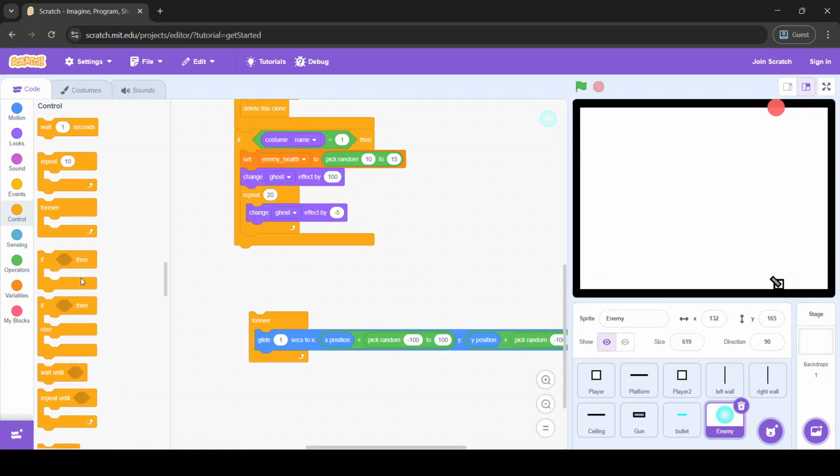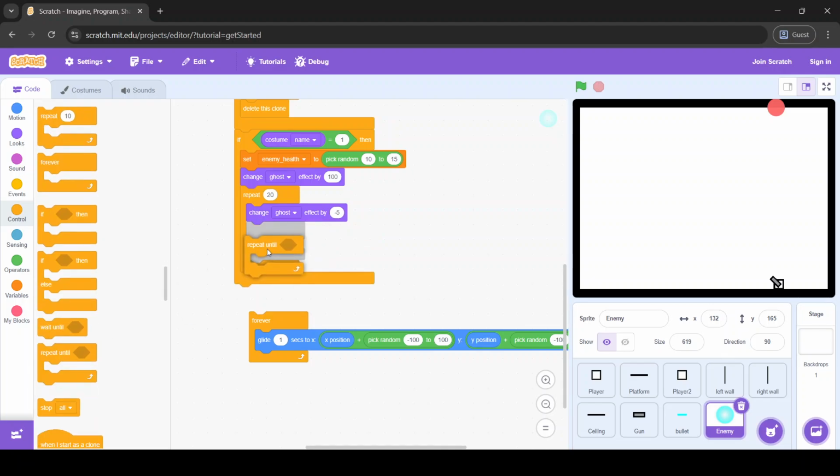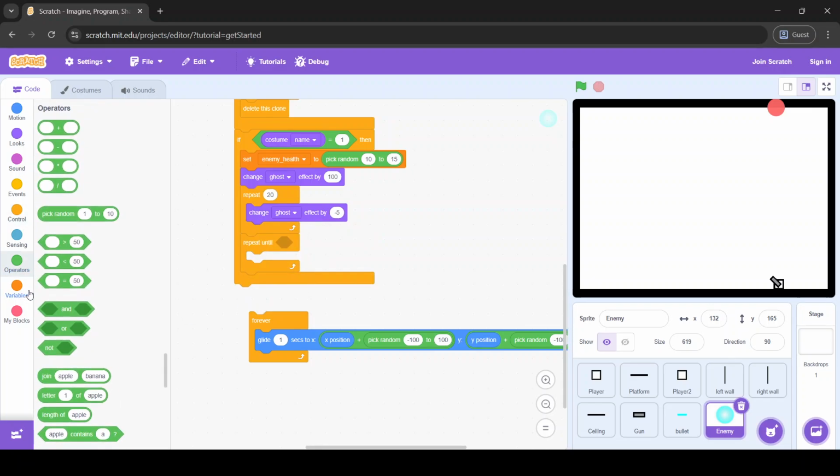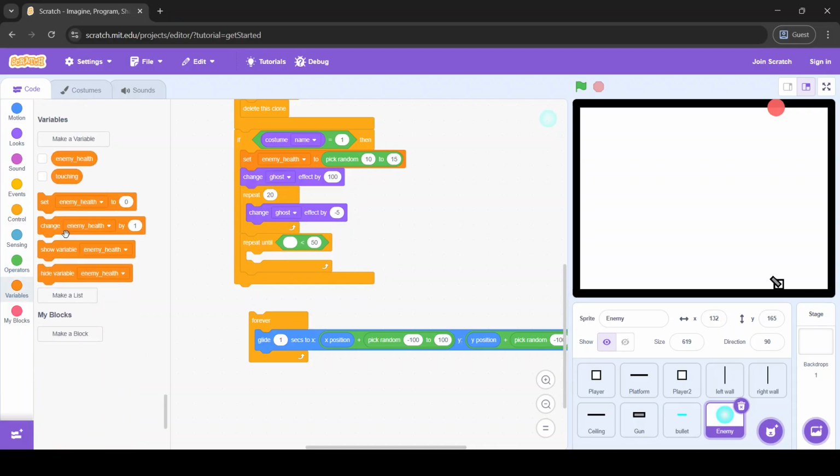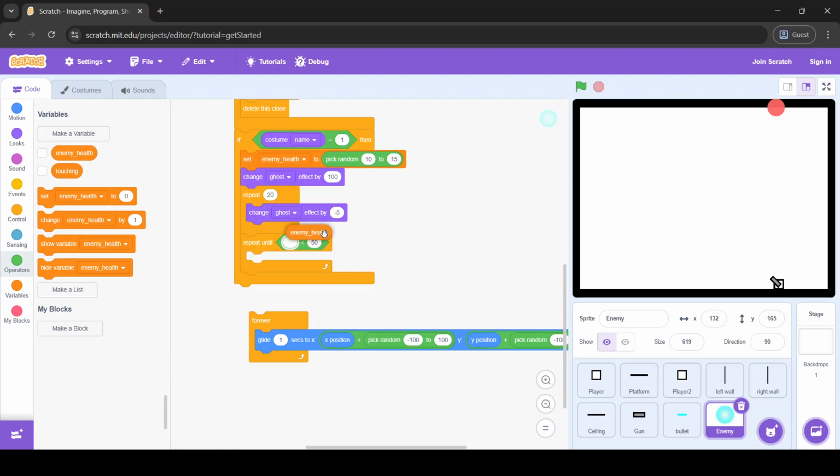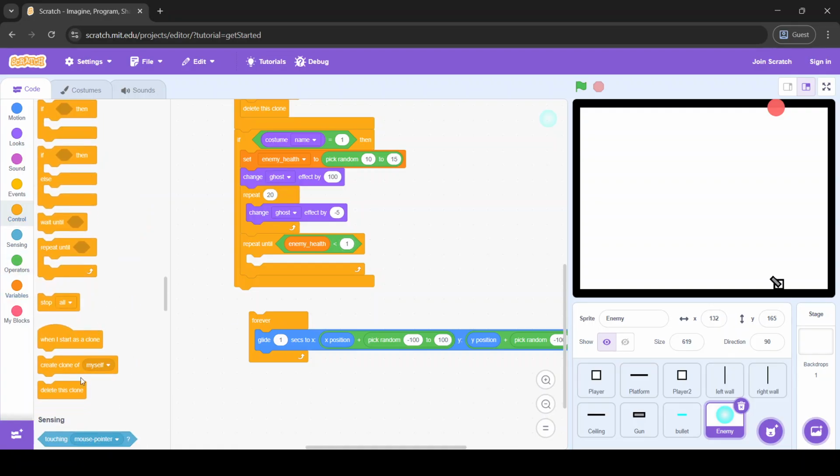Then repeat until enemy health is less than 1. So if enemy health equals 0, then the clone will delete itself. Delete this clone.